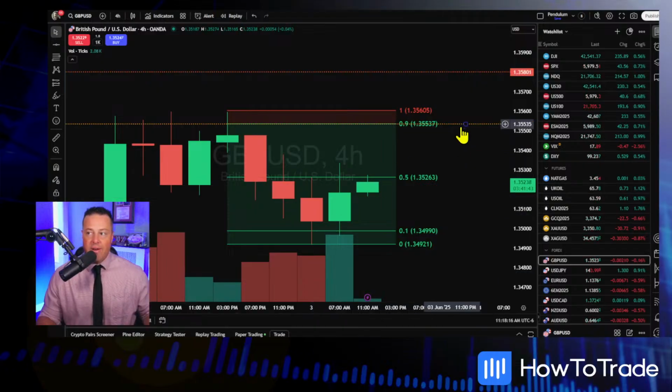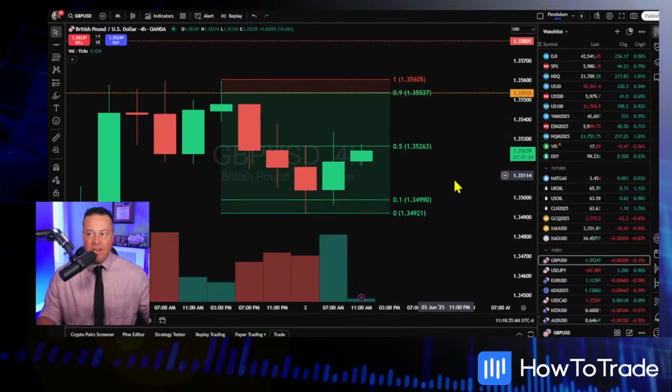Entry points right here. First profit target's a 1-to-1 ratio. It's 50% of this range. So this trade is a 1-to-1 trade looking for rotation back down to the center of our range. Simple. We get a test here, we sell. Profit target 1 is going to be right there, 50%. Profit target 2 is going to be right down there at 90%.